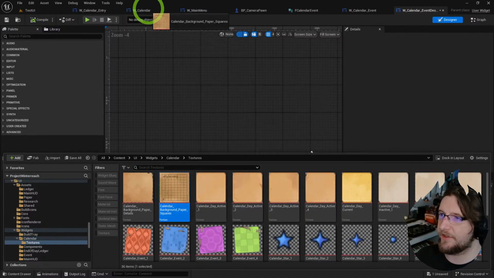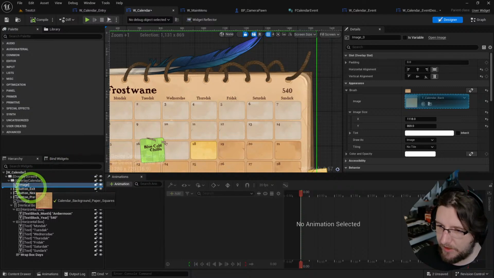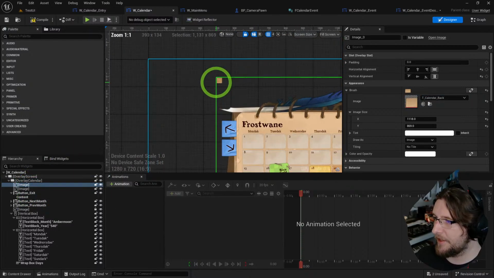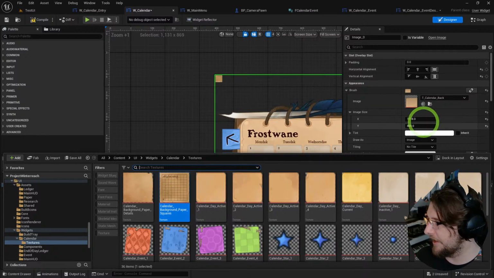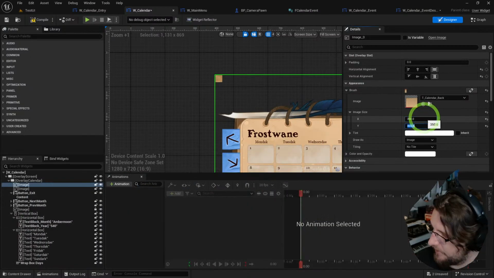Before we do that, let's actually just finish off the calendar, because it's annoying me. We've got this little element here. It's 700 by 838. 838 divided by 2, please. Come on, brain.